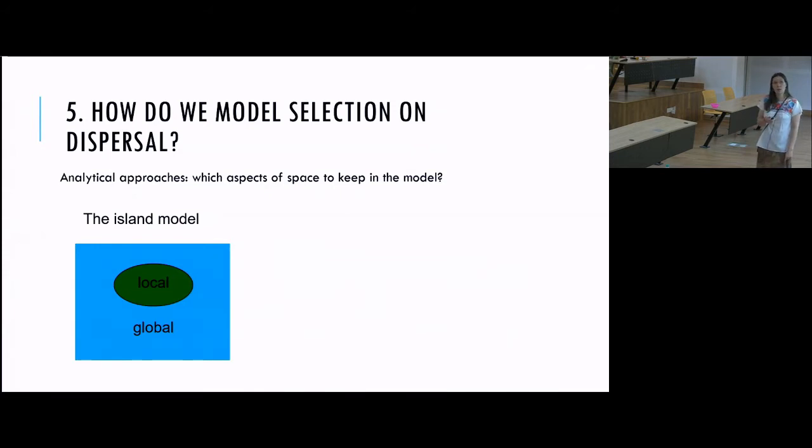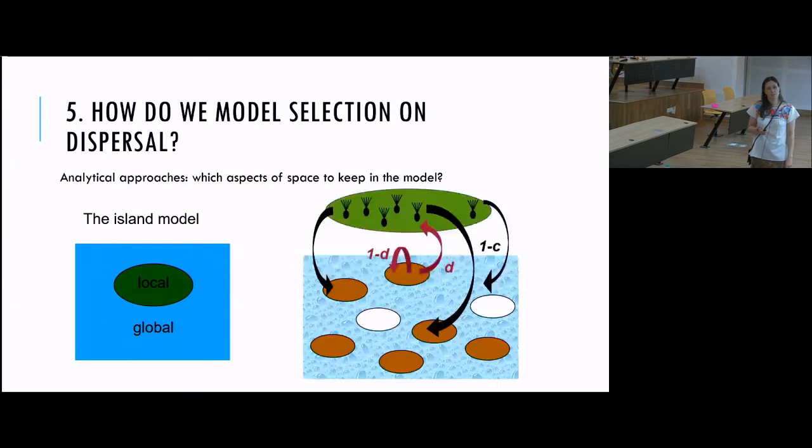So one model that was really used a lot in population genetics and also in evolutionary ecology was the island model of migration. And basically the way we're going to think about space is that we want to distinguish local interactions and global scale. So we only have those 2 scales, something happening at the global scale and something happening at the local scale. And we don't really care about intermediate scales.